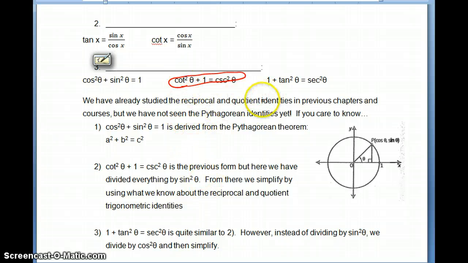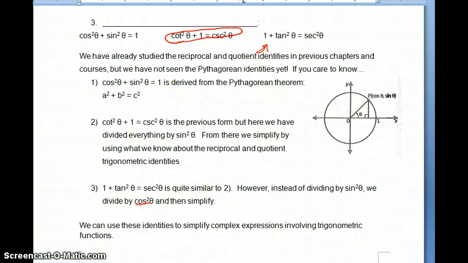Awesome. So for the third one, just do exactly as this one says, but instead of dividing by sine squared of theta, it is cosine squared of theta. Hopefully that is alright for you ladies, so you can get started on your homework, and feel free to definitely ask me some questions. I'll make sure to come on and check on you guys.